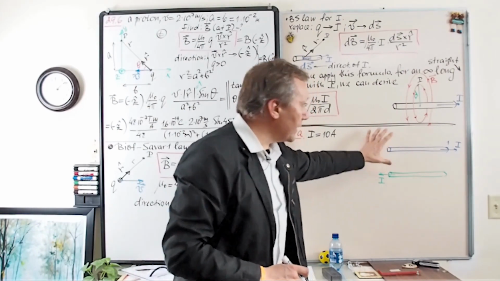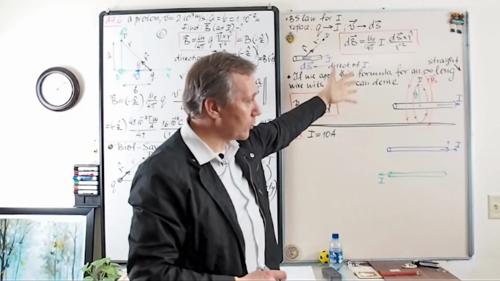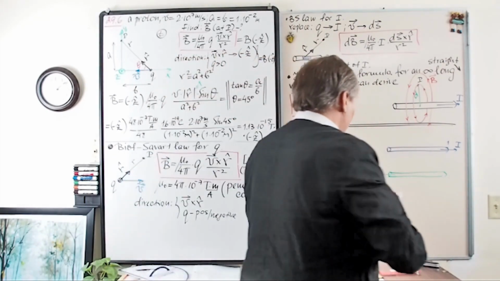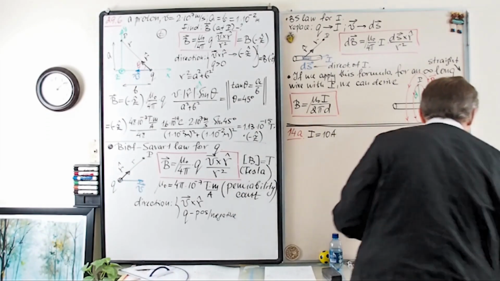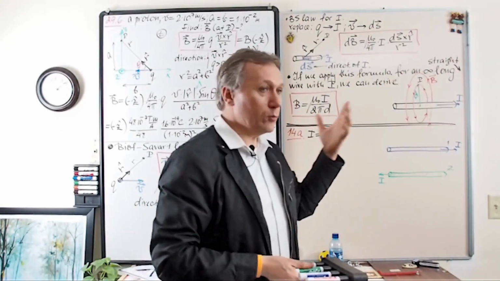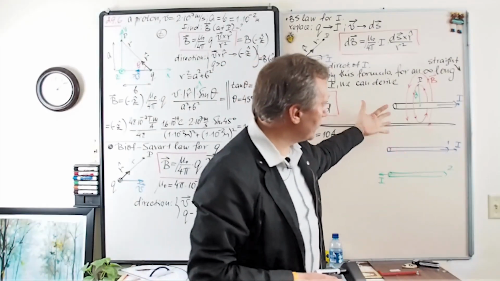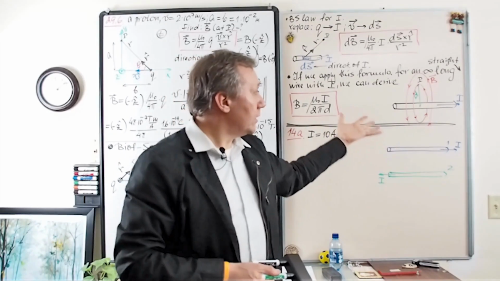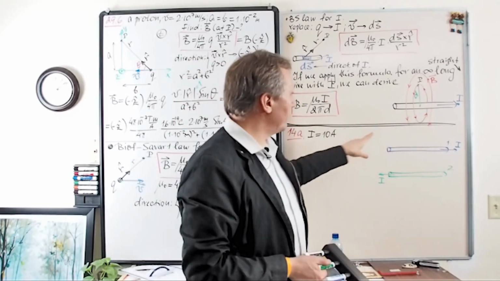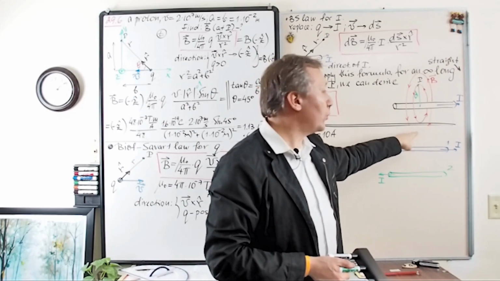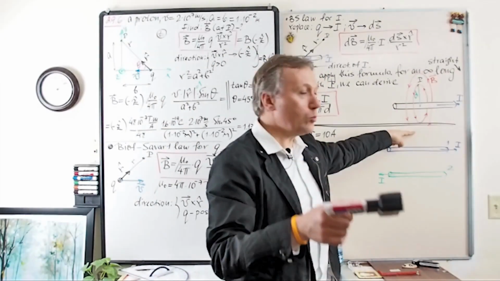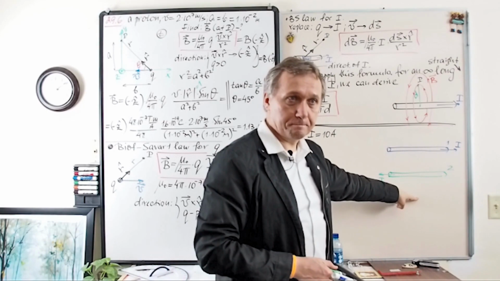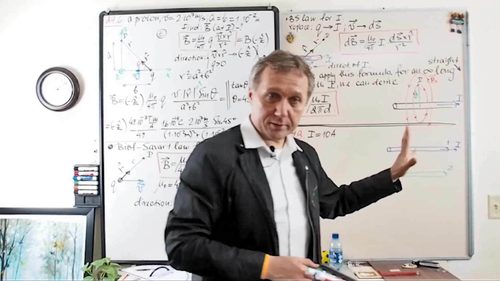So this wire creates a magnetic field everywhere, so the whole space is filled with the magnetic field produced by the wire 1. Then the same space is filled with a magnetic field produced by the wire 2. So if you want to find the net magnetic field at any point, of course you will have to apply the principle of superposition. In this part A, we will find the magnetic field at some point above, over here. In your homework, you will also have to find the magnetic field between the wires and below. So this will be part A, part B, and part C.